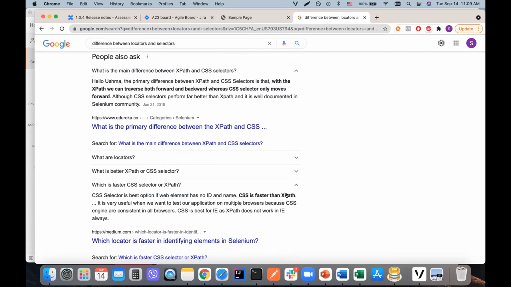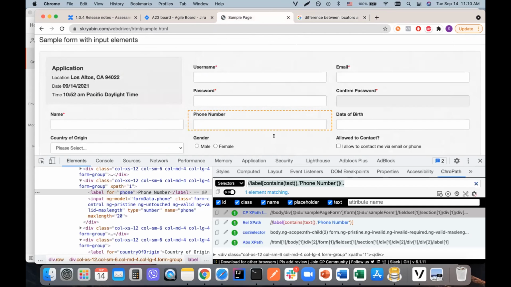But XPath also has some advantages over CSS. We can discuss tomorrow on the presentation. Yes, but CSS selector is different from XPath, yeah? Yeah, it is different. On this project, we will focus on XPaths because it is the most popular way, but to find a CSS selector, we can do it this way.